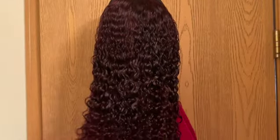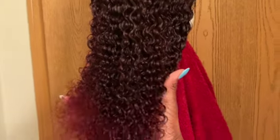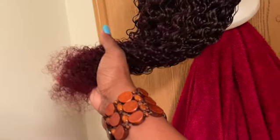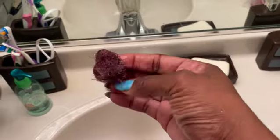And then here I did not show it, but I co-washed it just with conditioner and let it sit, and then I'm combing the hair out. It's very soft, very smooth hair, and it was easy to comb out. No knots, no tangles or anything like that. But as you can see at the bottom down here, it's kind of thin. It looks really thin and kind of scarce and a little shaggy, so that's the one thing I didn't care too much about, is it being so thin, and then it did shed, so that's what I got.